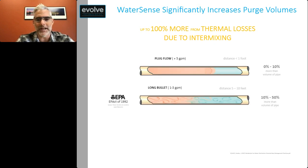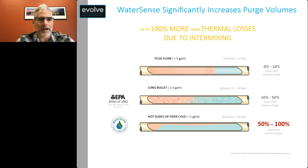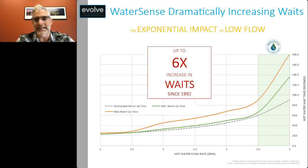In 1992, the EPAct legislation came in, and you're starting to see on the hot water line what we would call long bullet flows in the shower. With the water traveling to the shower, I can actually be increasing the volume that I have to purge by 10 to 50% because there are thermal losses due to radiation to the pipe itself, as well as intermixing of the hot and cold as the hot travels through to the shower head. We get into WaterSense, and as I demonstrated, we can get flow rates on the hot water line that are under a gallon a minute, which can actually increase the total volume that you have to purge due to thermal losses by 50 to 100%. So what we are actually seeing today is that our wait times aren't increasing 2x, they're actually increasing up to 6x when you have a WaterSense shower head.